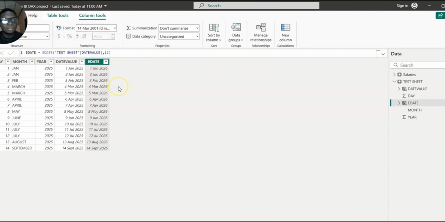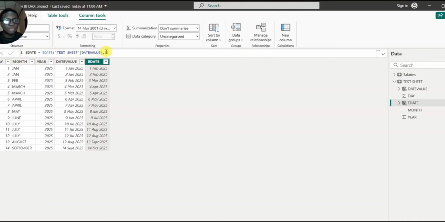Now, in a more ideal situation, it could be maybe just 1 month from our start date. So you can just use 1 month. And check it out. So 1 month from this date, our start date, is what? It's 1st February 2025. You understand? And so that is what the e-date does. So the e-date gives you a month from your start month based on the number of months that you want it to be.